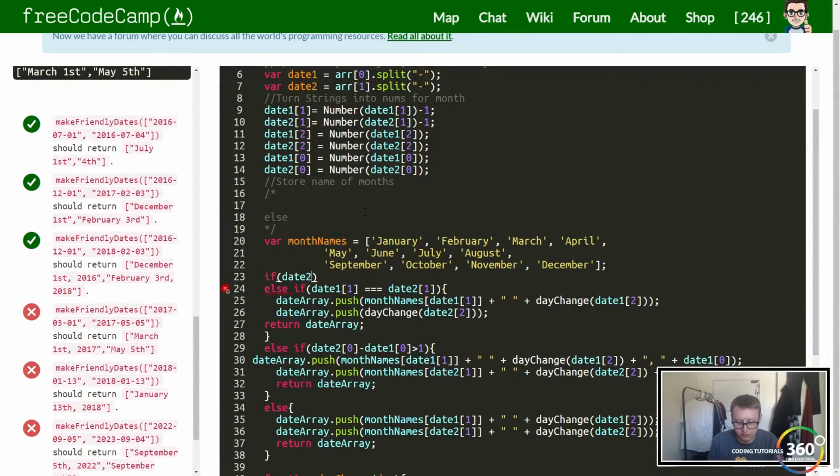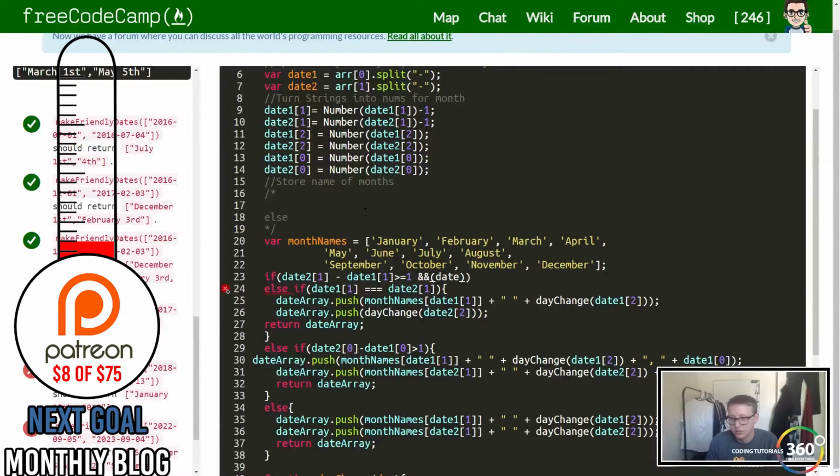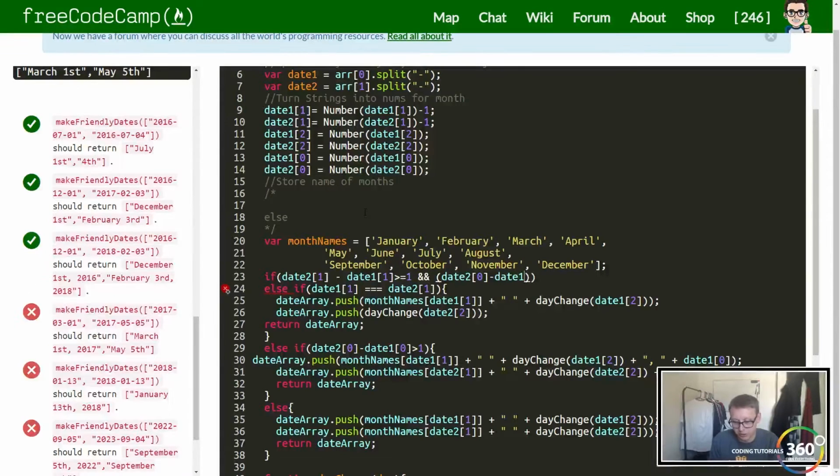So if date 2 index 1 minus date 1 index 1 is greater than or equal to 1, and date 2 year minus date 1 year is exactly equal to 0, meaning that they're the same year, do this.